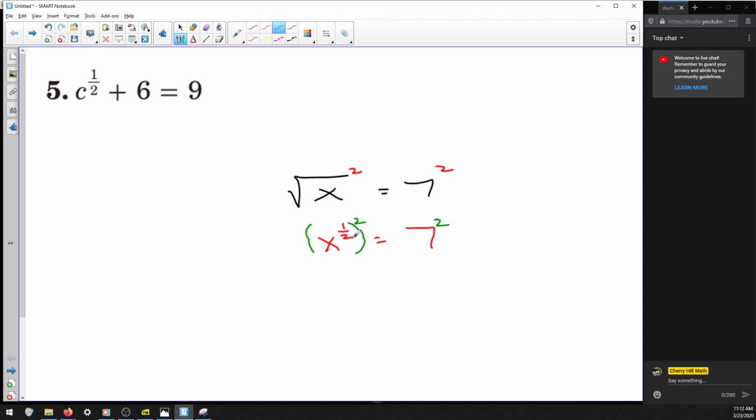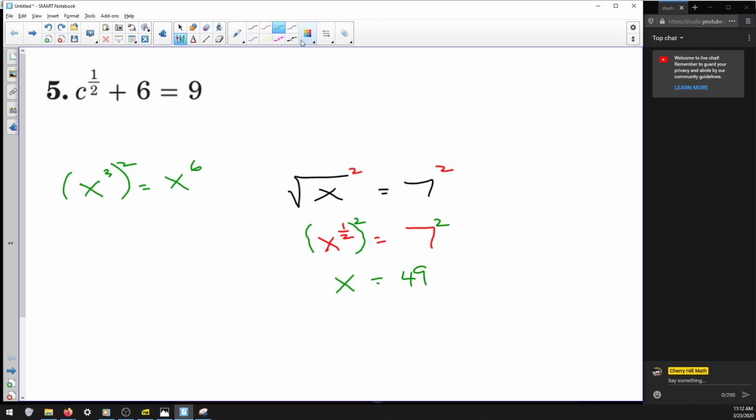And it does. So let me just show you an exponent rule problem. If I had a problem like x to the third, squared, that's really the same as x to the sixth. We said we multiply these together. Well, if I do the same thing with the 2 and the 1/2, 2 times a half is just 1, and x to the 1 is really just x. I don't need to put the to the 1, I can just say that's x. And then because I put the squared on the left, I'd have to put the square on the right, and that would be 49 as well. So squaring a square root and squaring a 1/2 do the same thing. It just makes them go away.